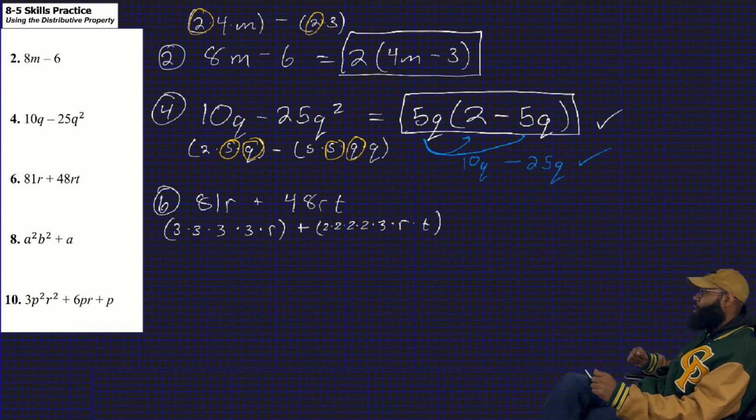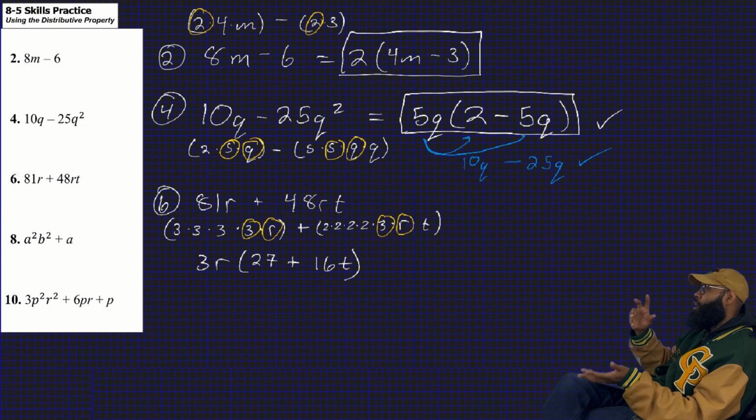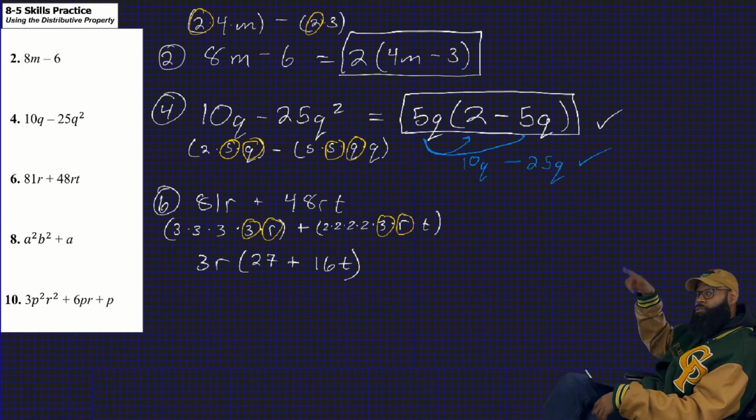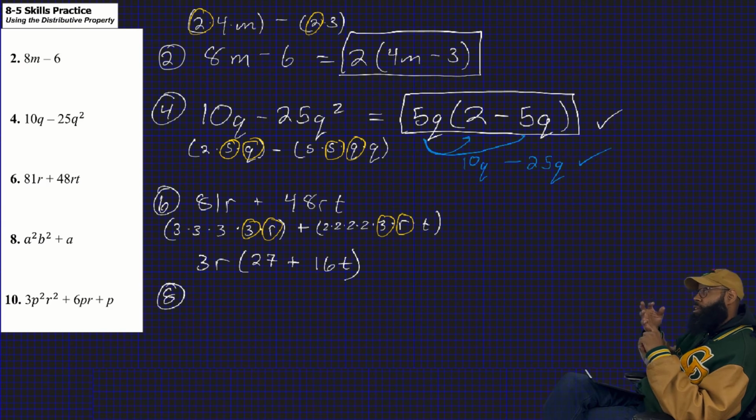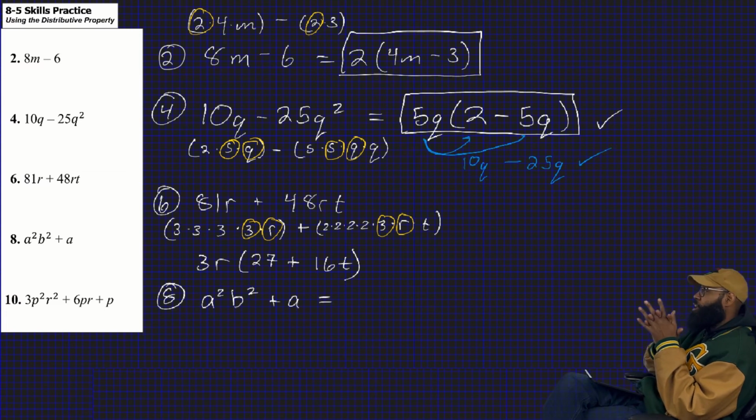So what do they have in common now? Let's start with the first one. 3 and R. Second binomial, there's a 3, there's the R. So pulling that on the outside of my parentheses, and this is why prime factorization is great. What's left inside? 3 times 3 times 3, 27, plus 2 times 2 times 2, 16. Now someone that knows the multiplication pretty well, you already know, oh yeah, 3 times 16 is 48. Check. And 3 times 27, that'd be 60 plus 21, 81. Check. So you can do a quick check, using a calculator or whatnot.